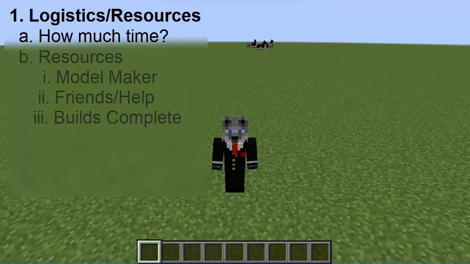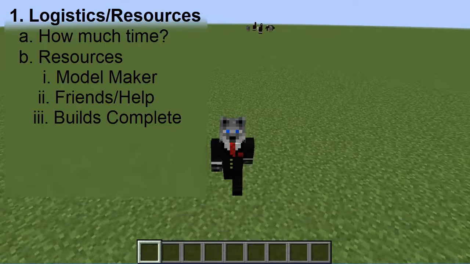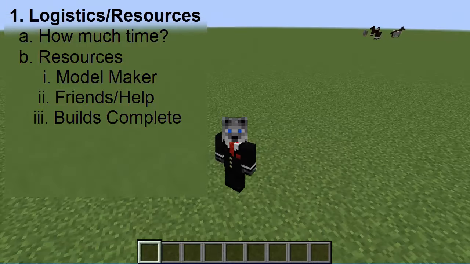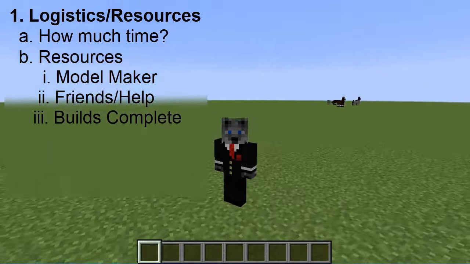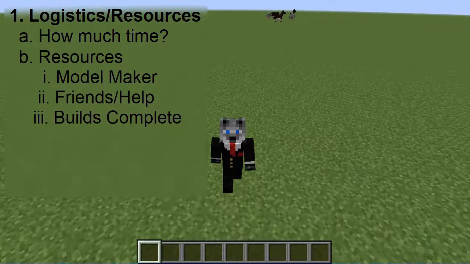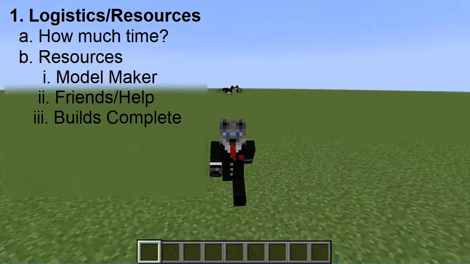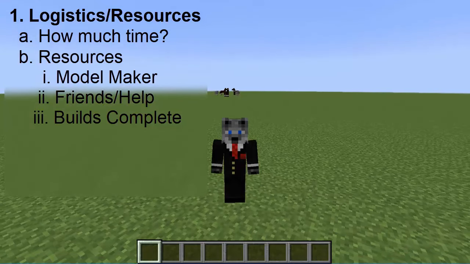Next, you want to take into account resources. Do you have somebody to make 3D models? Do you have a 3D model maker? That's a good, important thing. Are you good at textures? Can you do textures? Do you have any additional software? Most things you can get for free, which is great, but you still have to learn how to use them. So I wouldn't really consider that a resource until you know how to use it.